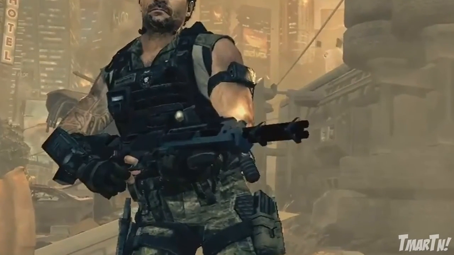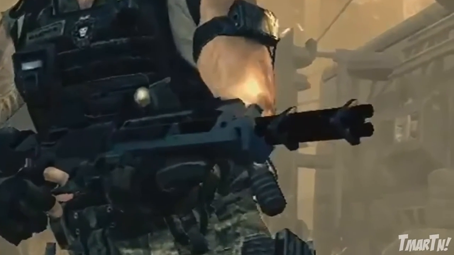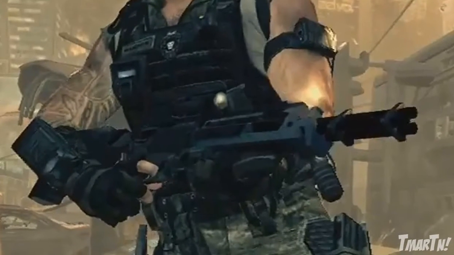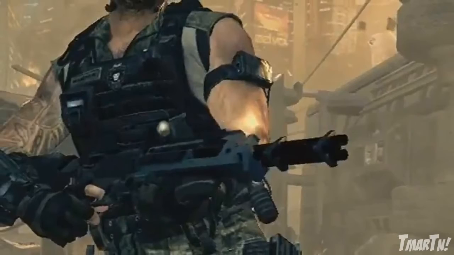So it looks to me like this could be a 3-barreled shotgun type thing. Look at the barrels on the end. It looks like they're in a triangle formation, and the body of it looks kind of like a futuristic shotgun, but the scope on top looks like a sniper rifle. So maybe it's a 3-barreled sniper. I don't know. I can't really tell what this thing is, but it looks like a pretty badass weapon.